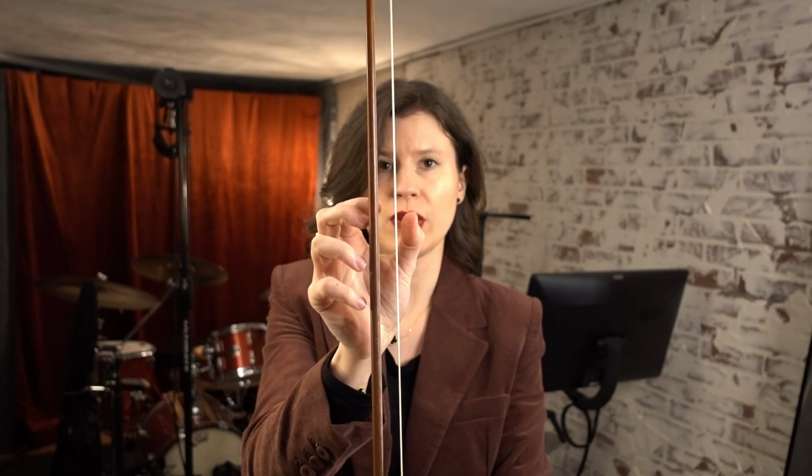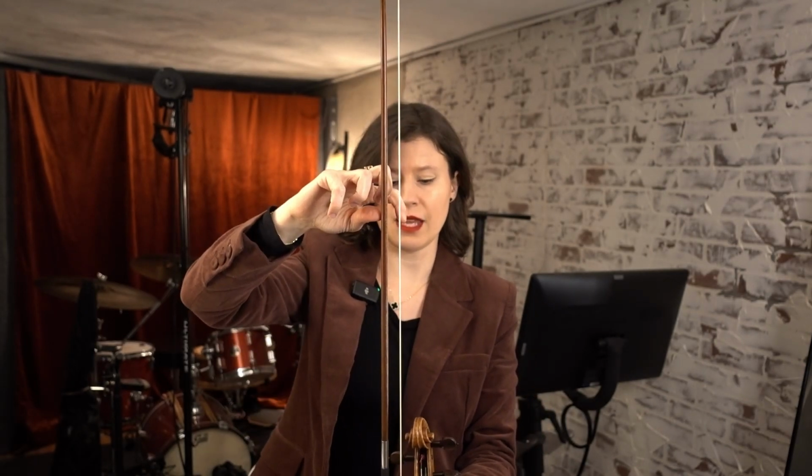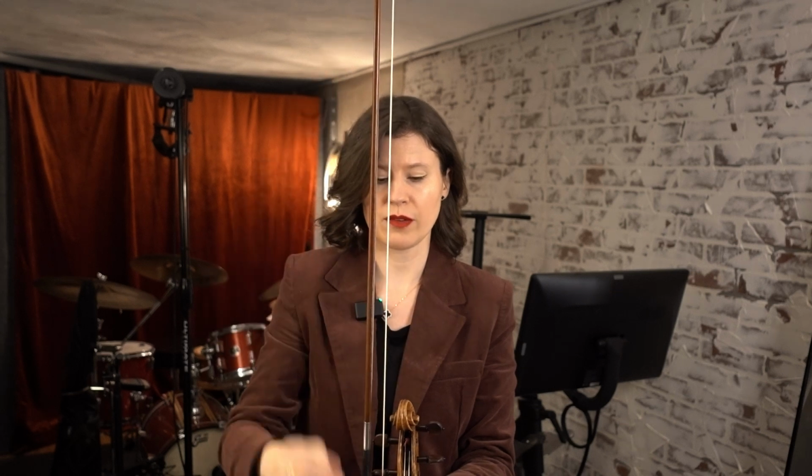When the space between the hair in the middle starts becoming same or greater than at the tip and at the frog, and then the stick starts bowing out in the other direction away from the hair, that's way too much tension, so you definitely don't want that. Somewhere in the middle is fine.